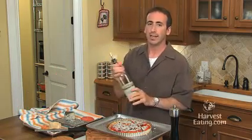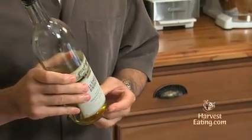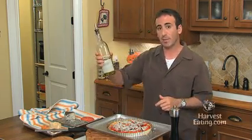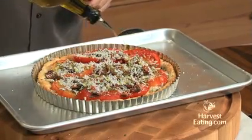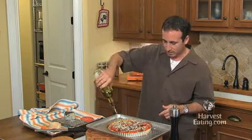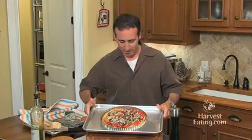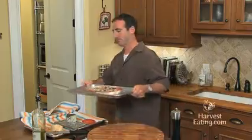The last touch, and this is where you've heard me say recently not to use your extra virgin olive oil to overpower a vinaigrette or something, but this is where you want to use a good quality extra virgin olive oil that's preferably cold pressed. And this is a Spanish olive oil, by the way. So we'll go ahead and put a nice liberal dousing of this oil on here. You could eat it like that, but we have to pop it back in the oven just to get those tomatoes warmed through and the cheese melted, and then we're ready to eat it. So let's go put it in the oven.